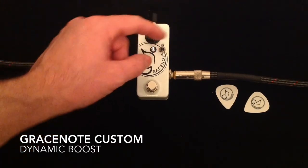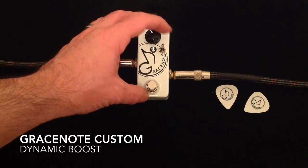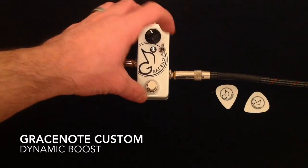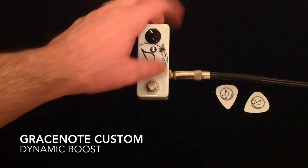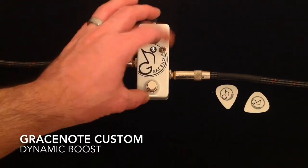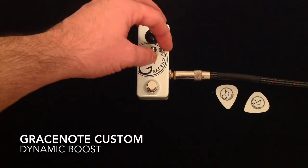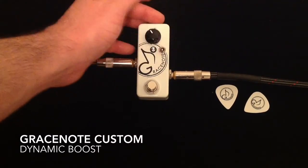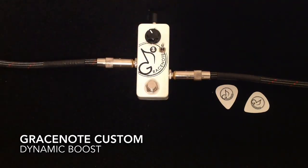So then we have this switch right here. The upper position is kind of if you're going to use humbucker style pickups, and you just want them to sound sort of more as they are with a crunchy tone when you're boosting. The lower position is if you're using like a single coil, you want to kind of fatten up your tone. You can use it with humbuckers too, and I'll let you hear what it sounds like. We'll just flop back and forth really quickly. Here's clean again.